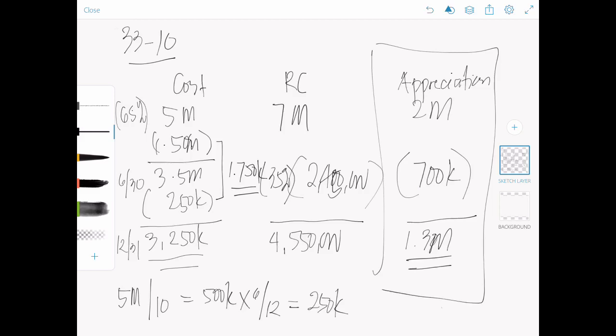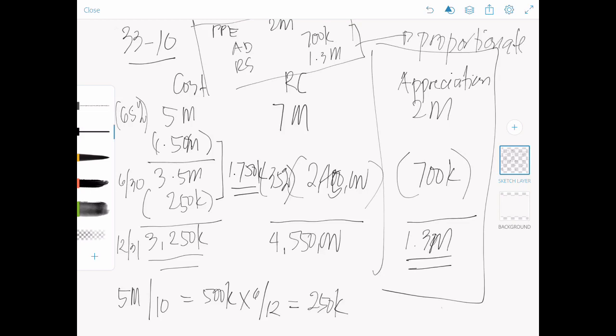If we are going to journalize this, we debit PPE or the machinery, amounting to the appreciation at cost, 2 million. Then we credit accumulated depreciation, which is 700,000, and another credit to revaluation surplus, which is 1.3 million. This journal entry uses the proportionate approach, because we proportion our appreciation between the revaluation surplus and the accumulated depreciation. So for answer number 1, the answer is letter C. We are going to credit accumulated depreciation of 700,000.